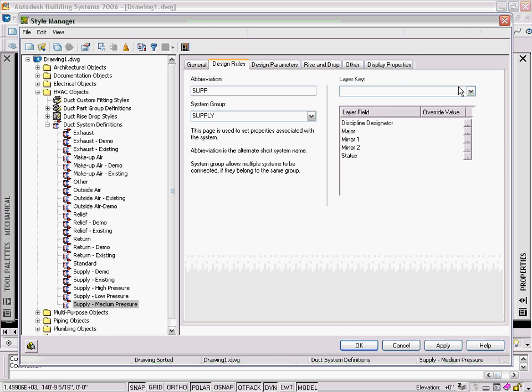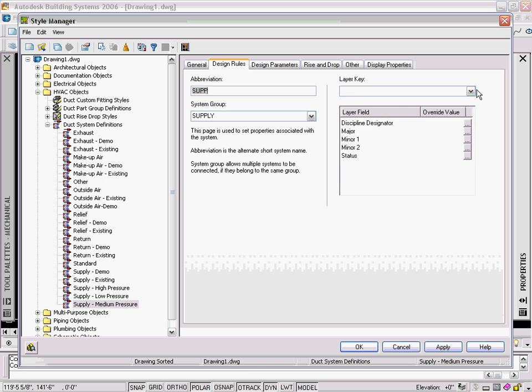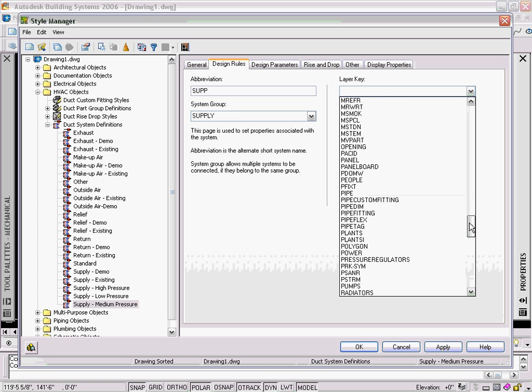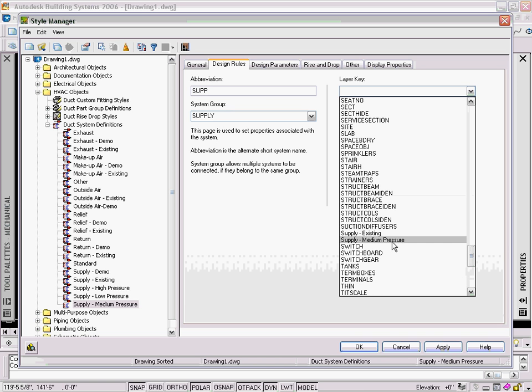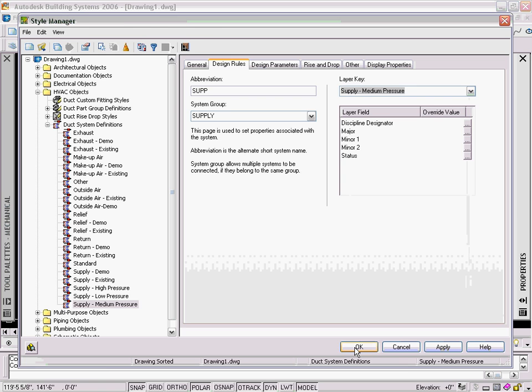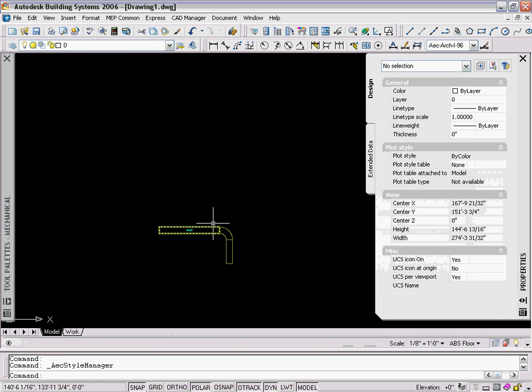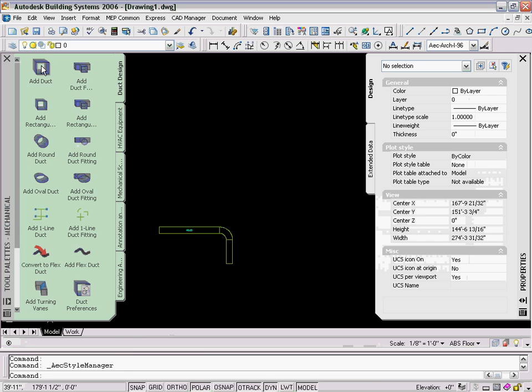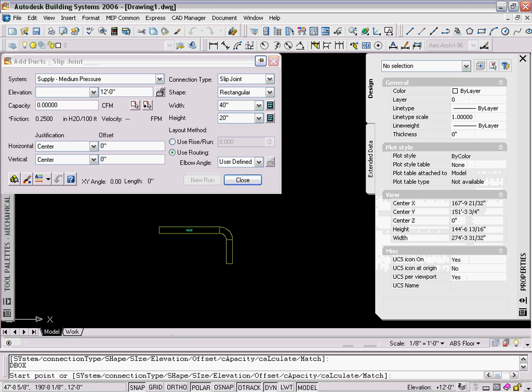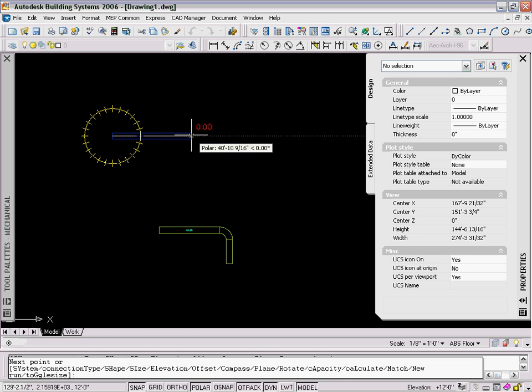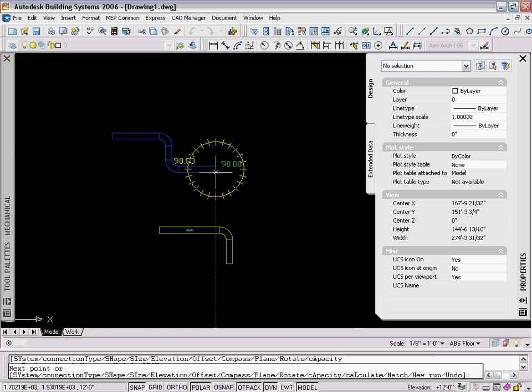So if we go here, we're now going to choose the layer key that we've created in this instance for this system. So now when we go ahead and draft duct that's using this system, you're going to see that the layer key is applied.